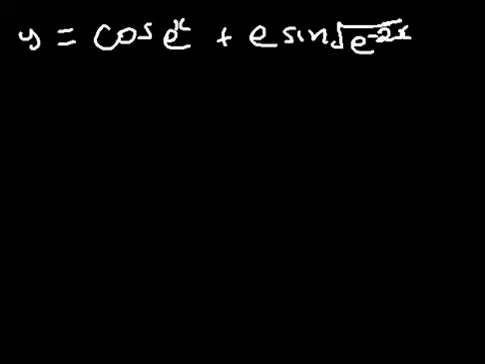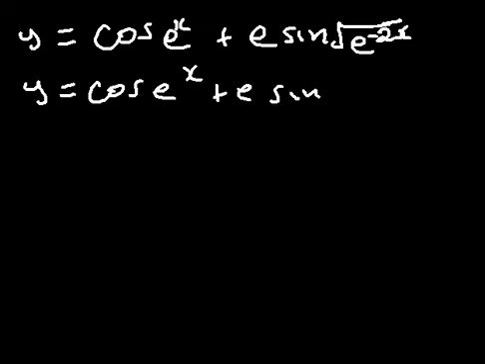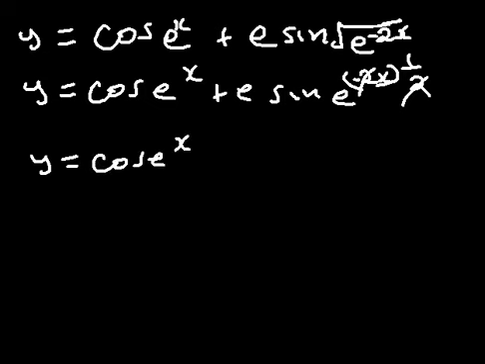So somewhere I need to rewrite the expression, which is this part. Now which means we'll have y being given as cos e to the power x plus e sine e to the power negative 2x, and the terms actually half. That's what it means there. So we'll have this one and that one being cancelled. Now we have y equal to cos e to the power x plus e sine e to the power negative x. That's what it means there.